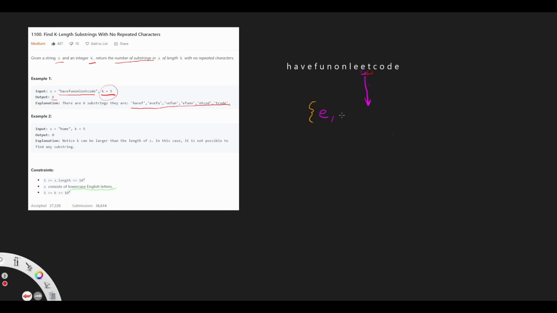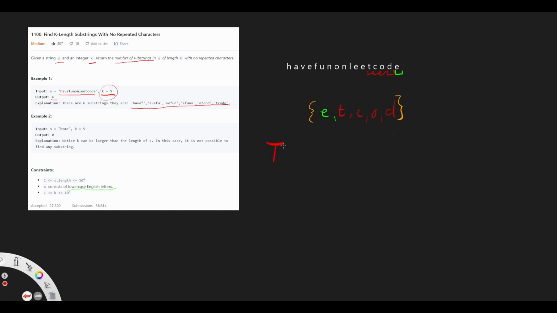So we can add T, we can add C, O, D. There is no duplication. So the next time we are going to move the whole window by 1 to the right, which means we're going to add E and remove the first occurrence of E from the set and add the new E to the set. There is still no duplication and we just arrived to the end of the string. There is no point in checking the remaining substrings after T because this was the last substring that could have been constructed with 5 characters.